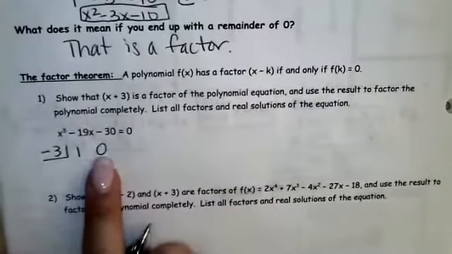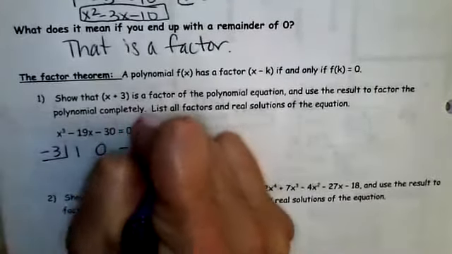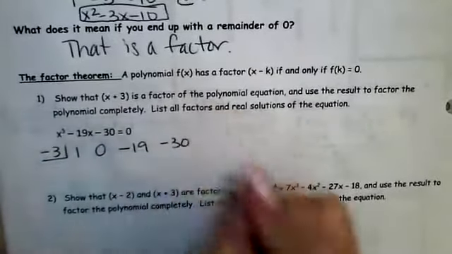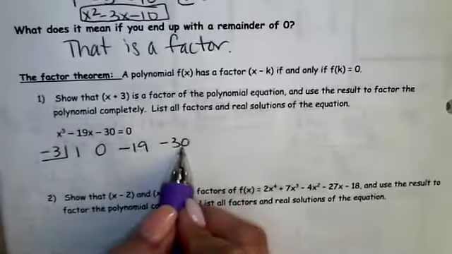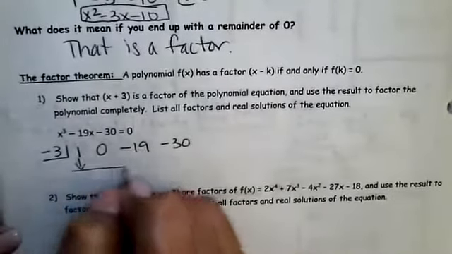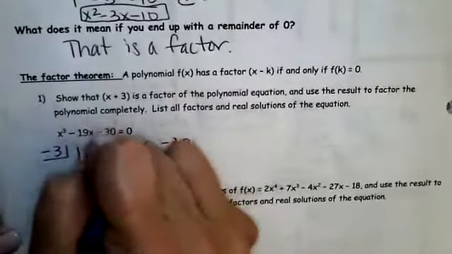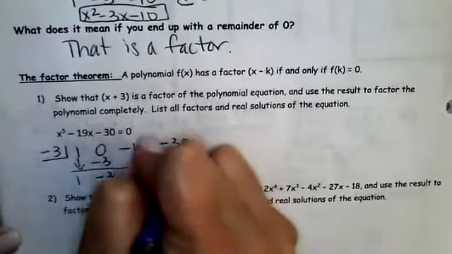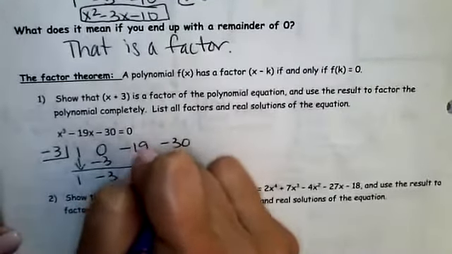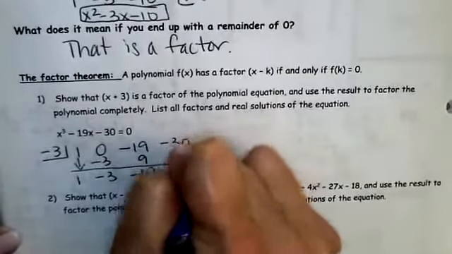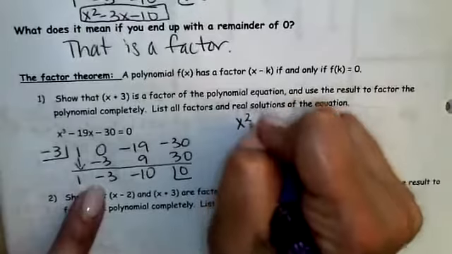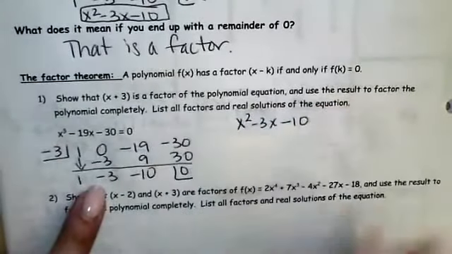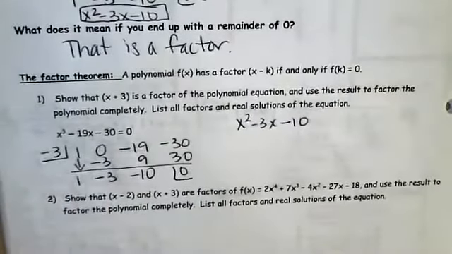Of course, I'm going to put my 0 for x squared. We do not want to forget that because everyone has to be accounted for here. X cubed, x squared, x, and then x to the 0 power. We drop our first term, multiply, add, and multiply. So now what's left here is x squared minus 3x minus 10. That is something everyone knows how to factor.